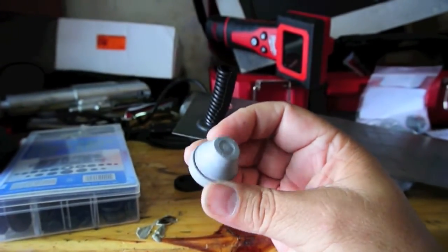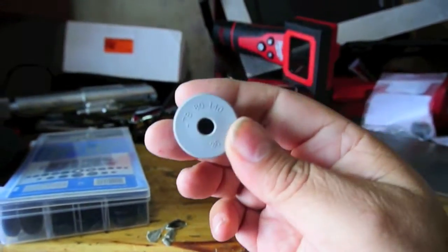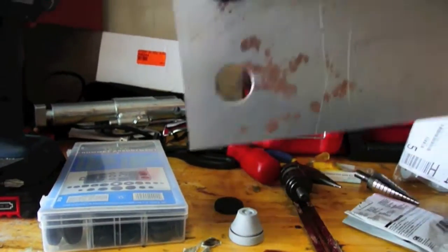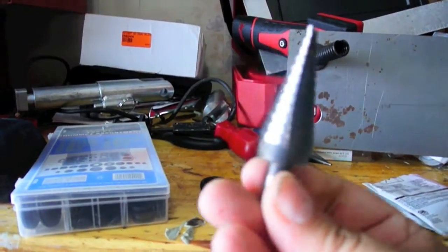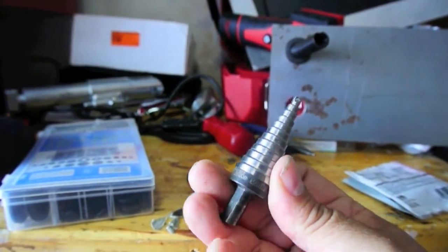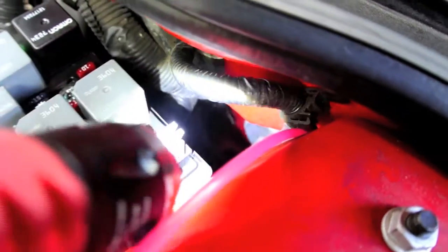I may actually use two of them — one for the trailer light wires and a second one for the breakaway switch. When you drill holes, a seven-eighths inch hole is not easy to drill in a car. Get yourself a step drill and buy a good one — this is an Irwin Unibit. Don't buy the made-in-China junk at Harbor Freight because they may not work very well. I'm thinking I can drill a hole right there, underneath that grommet. From the far wall side, that grommet is right down there.